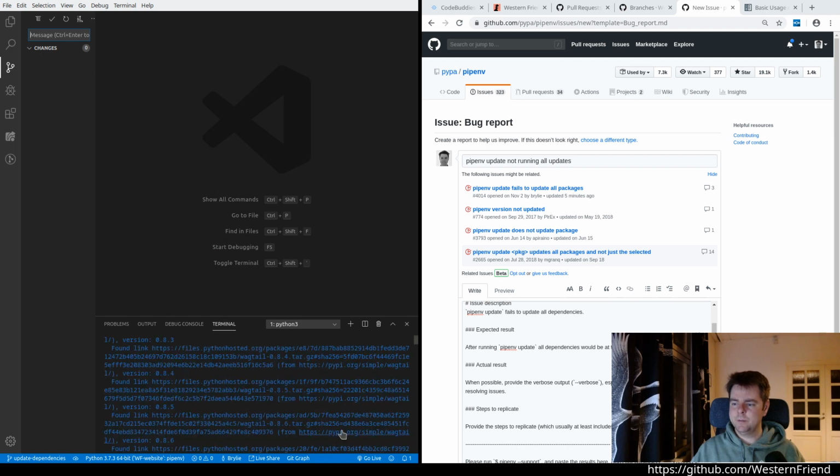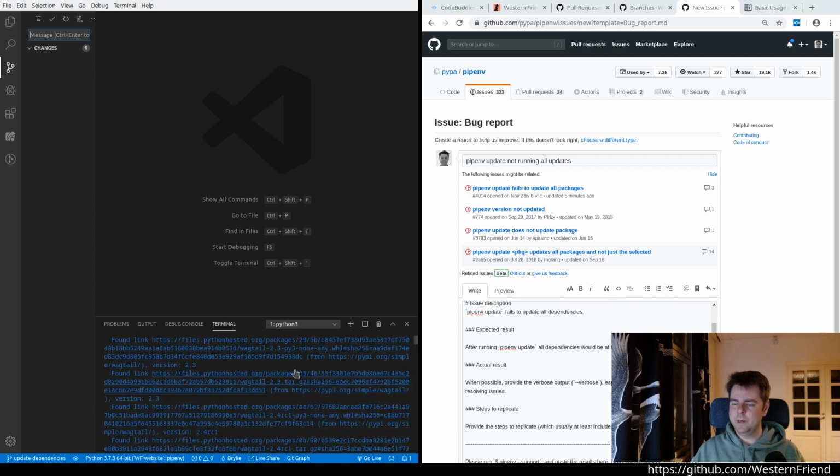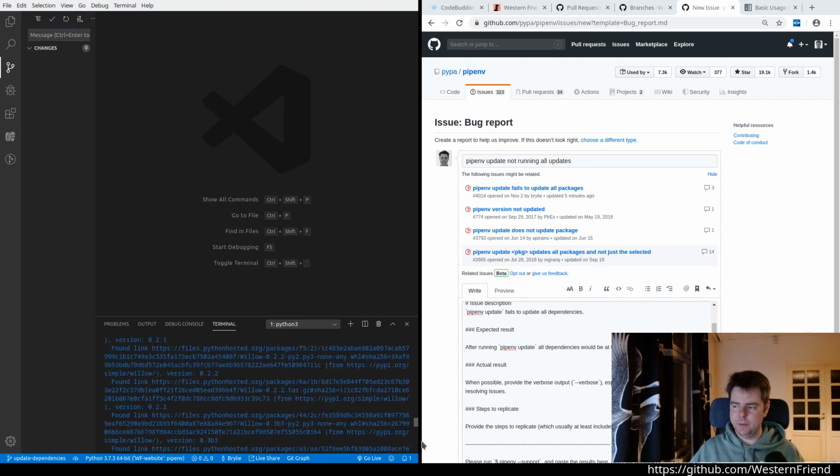This is weird. So if the verbose is having different behavior, let's find out if there's any changes here, or if the lock file will be the same. But I can't paste this verbose output into the GitHub issue.